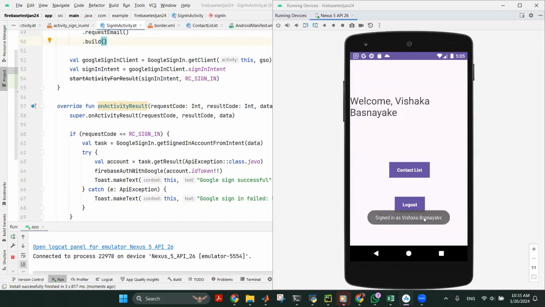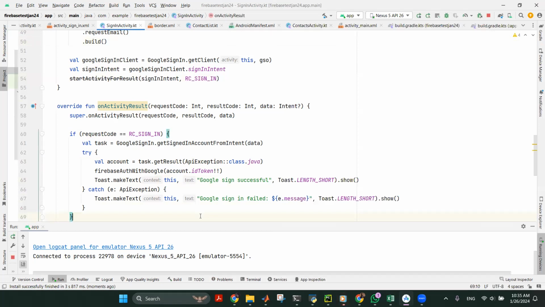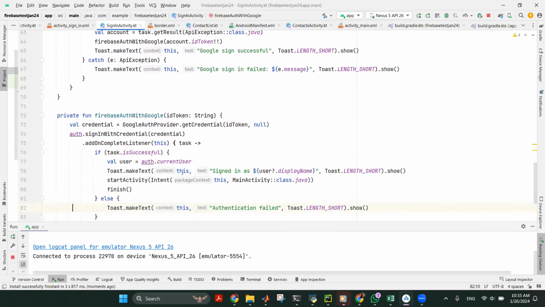See, you can see Google sign in successful came. Then again, signed in as Bishop, my email address, came. That toast message regarding signed in as the username is given in here. Whenever the sign in option has been successful, that message is shown.